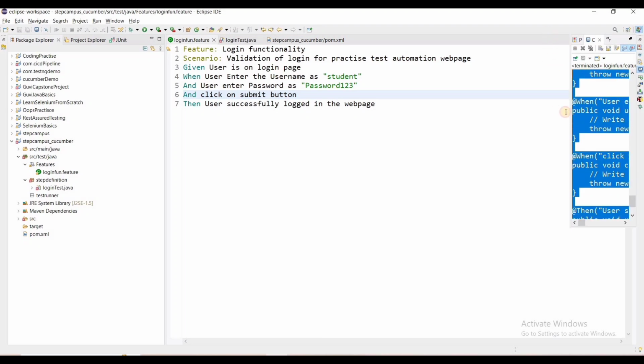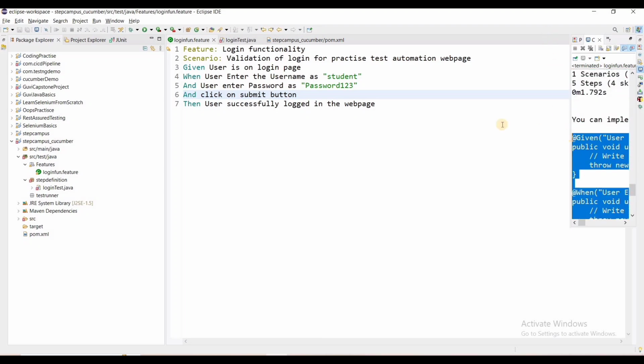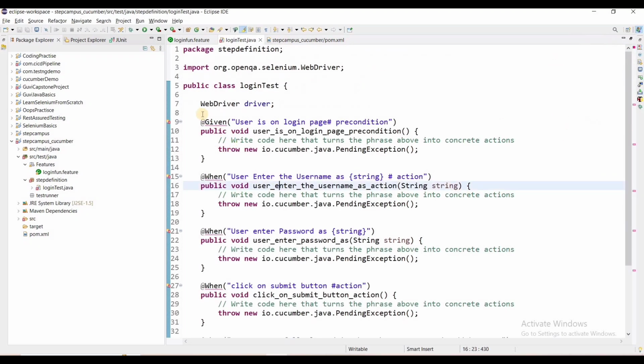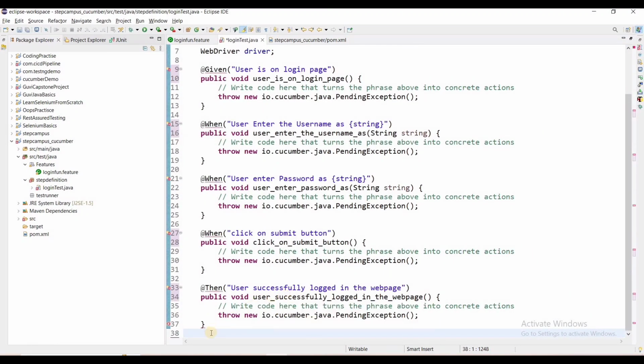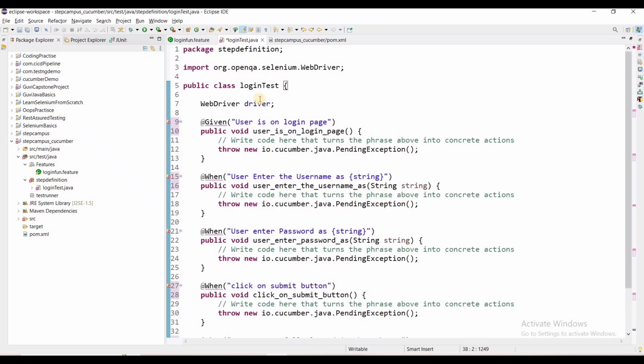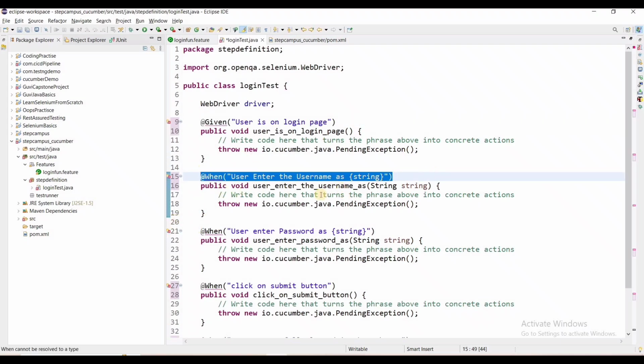Now just copy this one, Control C, and paste here. Now you can see what they have pasted for us: this annotation and then this annotation along with this function.